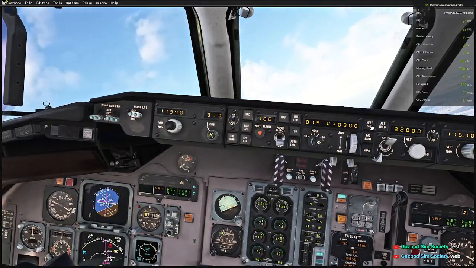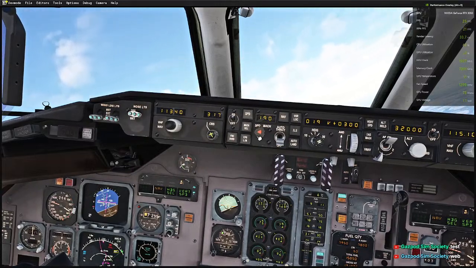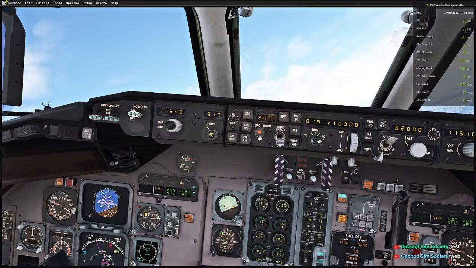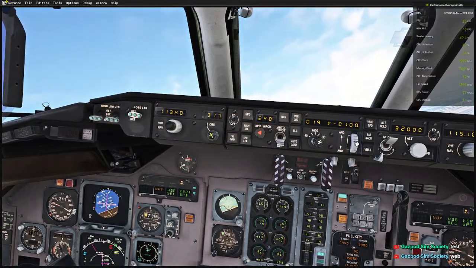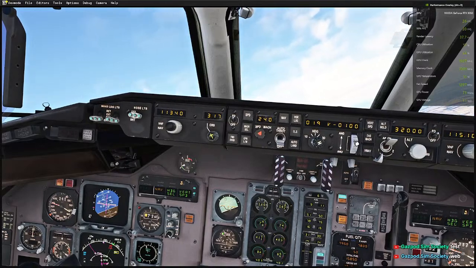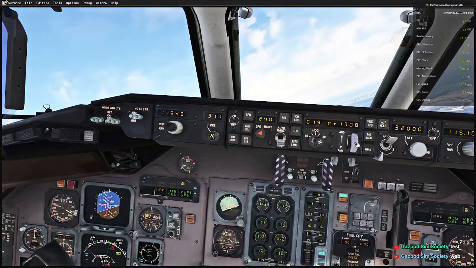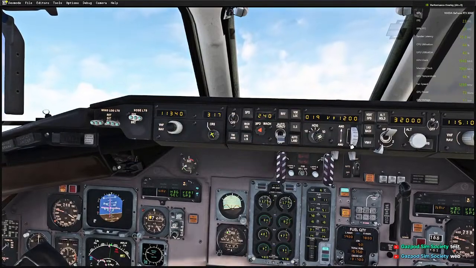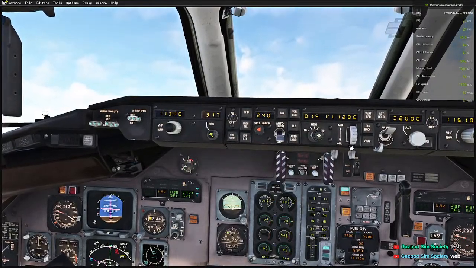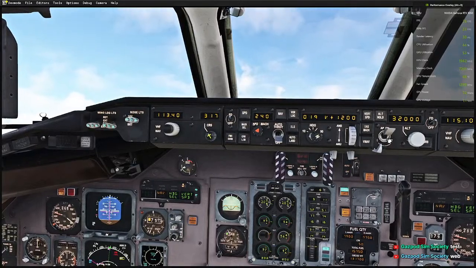Vertical speed. We've got 240 knots. Vertical speed, let's put that down a bit. Come on, aeroplane, what are you doing?